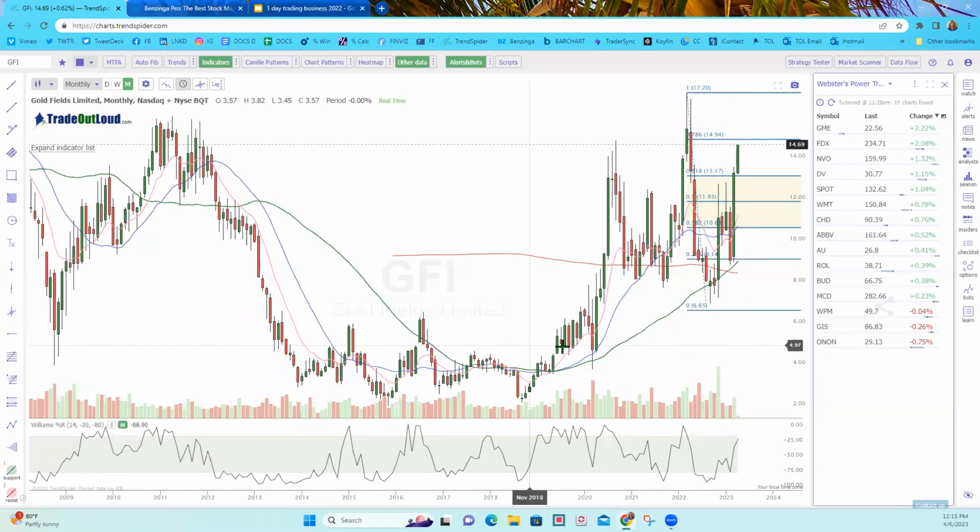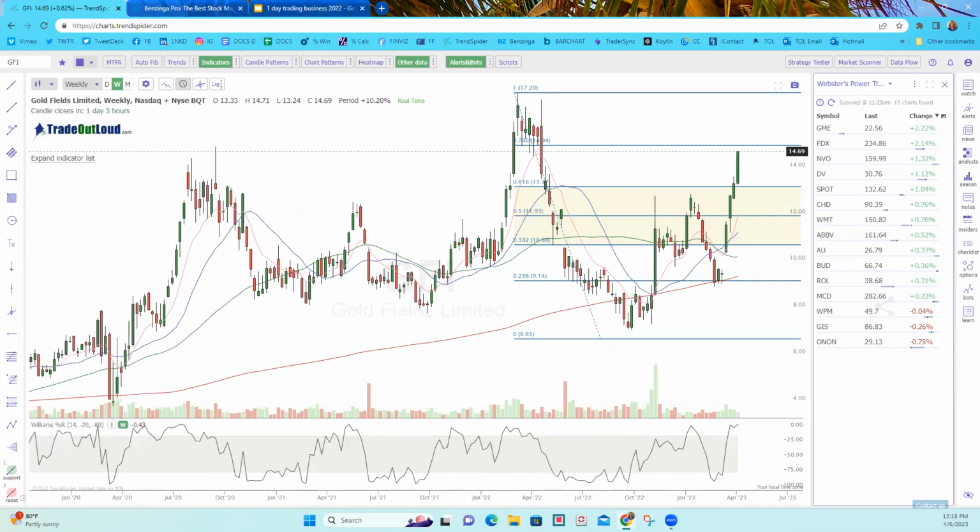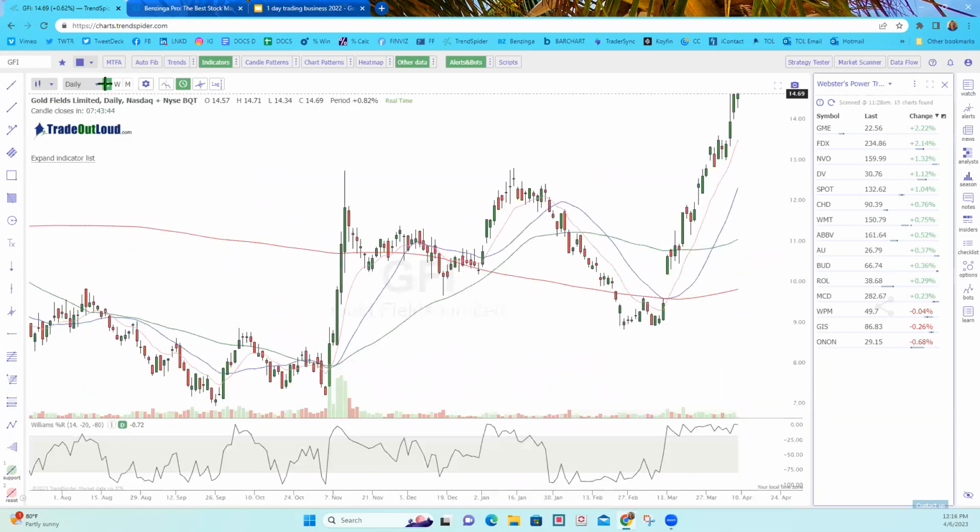And if you look at the bottoming effect here, since we formed this bottom in September 2013, the breakout came in May 2020. So you're going to need a lot of patience if you're looking for long-term gold holds and long-term positions in gold. But other than that, it's a great commodity. I have a swing in gold and gold futures, and it's working great. I haven't even trailed it yet because it has been so strong.